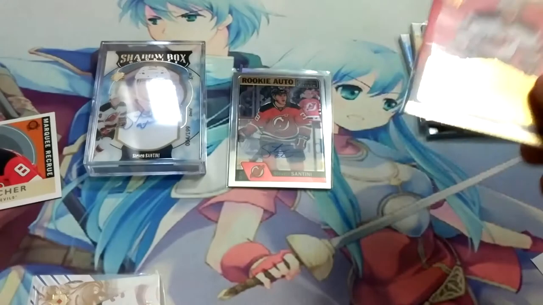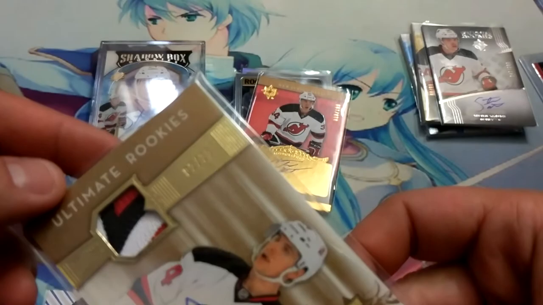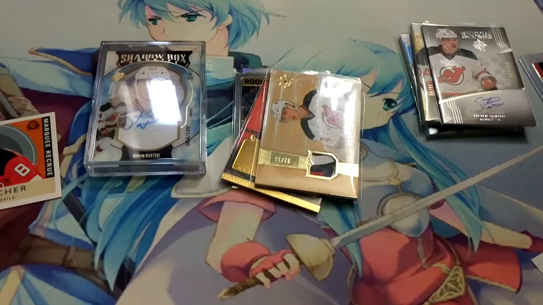I don't really like the auto on this one, only because of the gold. I think it looks ugly, in my opinion. Here's the Ultimate Rookies, number 2 of 25. Nice little patch right there. And then from SP Game Used, Blue Parallel, not numbered.